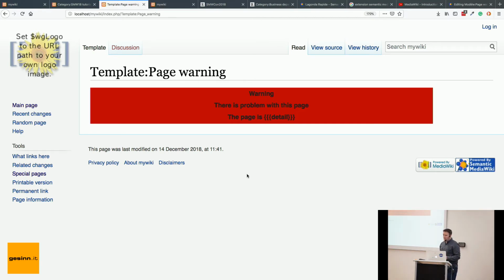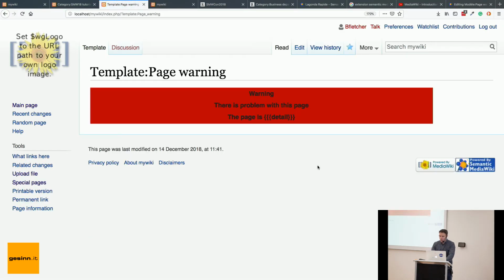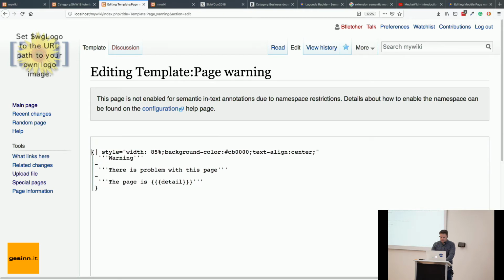If this is your template, I wouldn't be overly happy with it, and I'll explain why. It's not necessarily clear how you would call this template. And actually when you create a template later, it creates generic text. So what I would say is this is for page warnings.